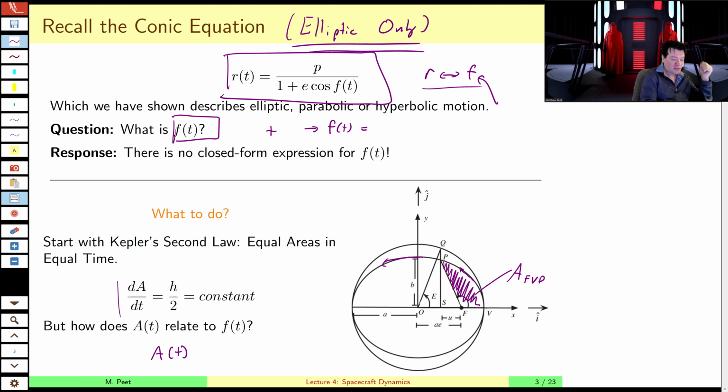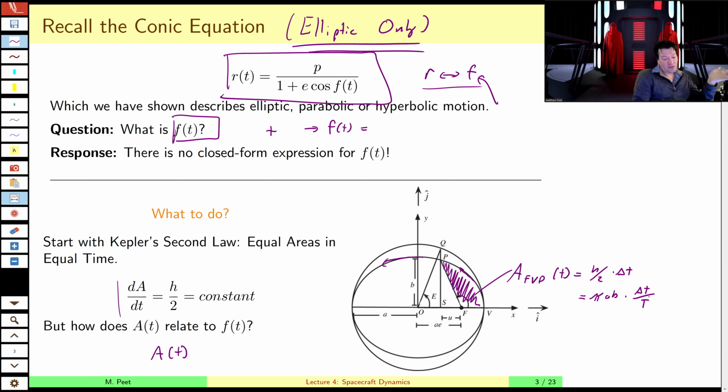For these are the vertices of that area that's been swept out, right? So we have an expression for the area as a function of time, which you can express as h/2 times delta t. Or you can also express it, which is actually the process we're going to take, as the area of the ellipse, pi ab, times delta t over period. Anyway, we'll come back to that expression later.